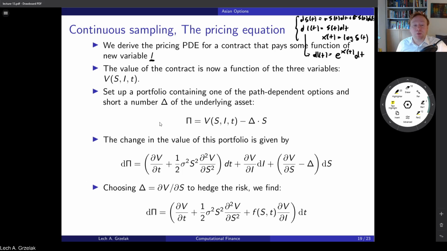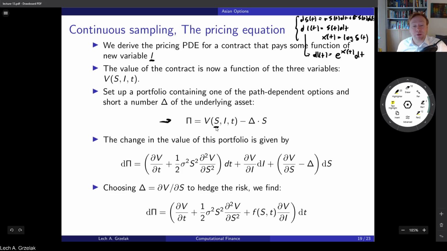To set up how the portfolio looks, you see it is very similar to what we have already seen before. Something to add here is that if you talk about uncertainties, we still have those two SDEs, but there's only one source of uncertainty, which is the Brownian motion corresponding to the stock process. This means that delta hedging would still be sufficient to get the proper hedging coefficients. So we define a value of a derivative, in our case an Asian option, and we would like to perform delta hedging.